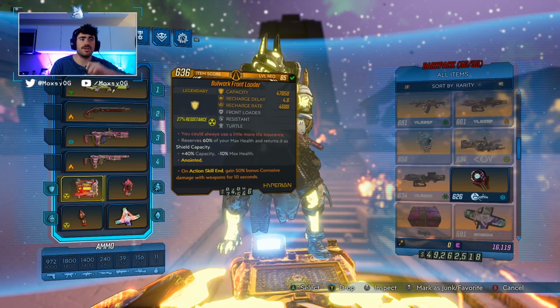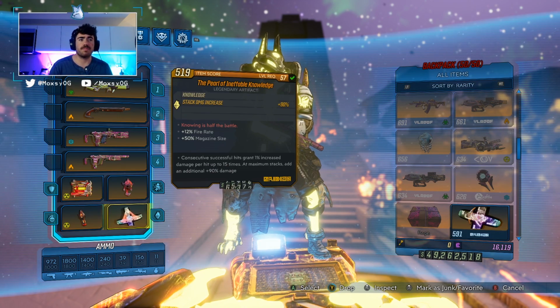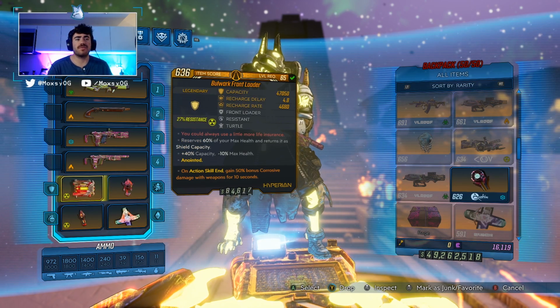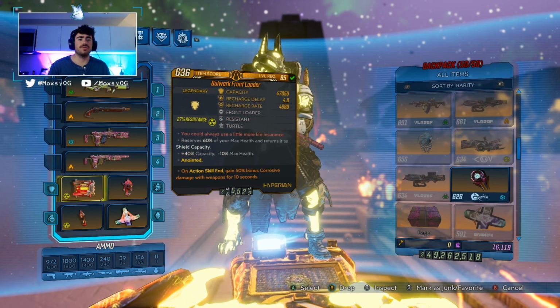Now, the grenade doesn't really matter. You do need a front loader. I will be talking about your shield setup. I mainly use a front loader with a Pearl of Ineffable Knowledge. The reason we're using the front loader is because it's going to reserve % of our max health and return it as shield capacity. This allows us to always be in the while under 50% health status or state, allowing us to always use URED.